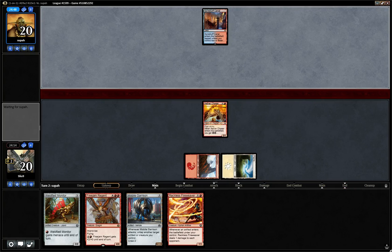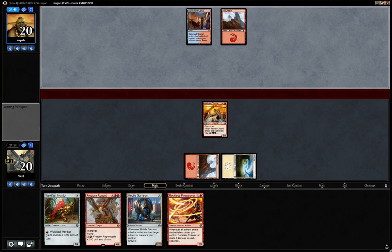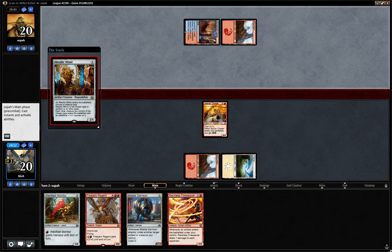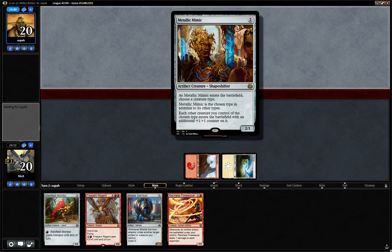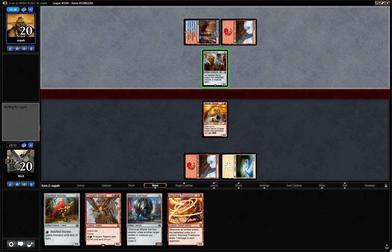Plus, if we get to attack here, which we will, because this creature can attack on 2, we'll be able to deal a damage to our opponent. All right, what's this mimic naming? So it names a creature type, and then those creatures come in with +1/+1 counters. This card's rather good, especially because you can tailor it to fit what your hand is.